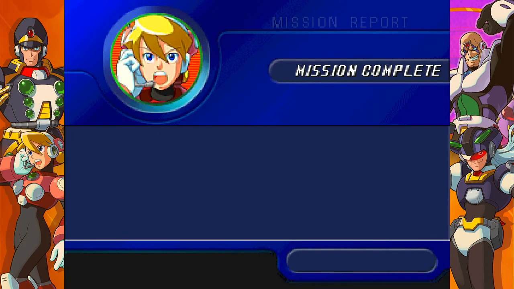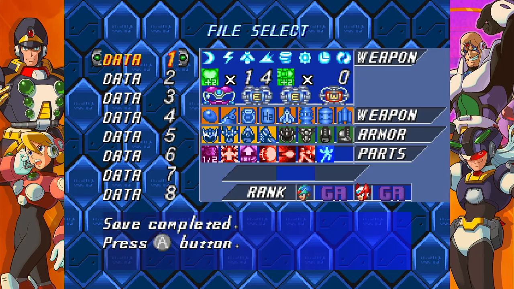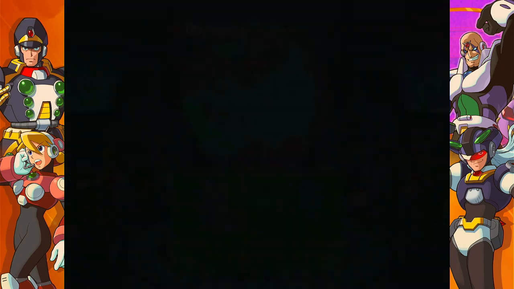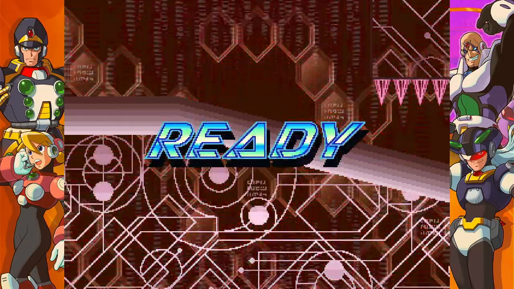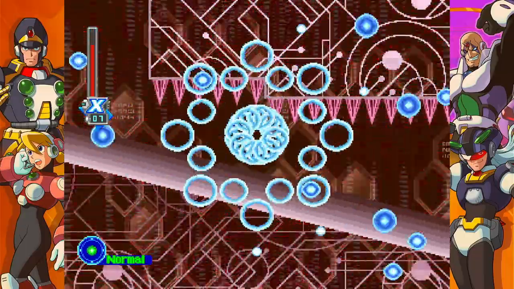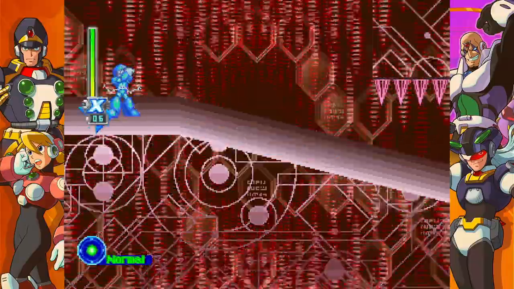What was that? All right. We'll save again, so then we can do this X thing. So we're gonna use normal X. And I'm not sure if you have to use normal X. And I'm gonna turn Rookie Hunter mode off as well, so then we can die a few times, because obviously you cannot exit a stage when you've not finished it. So we're gonna use normal X.